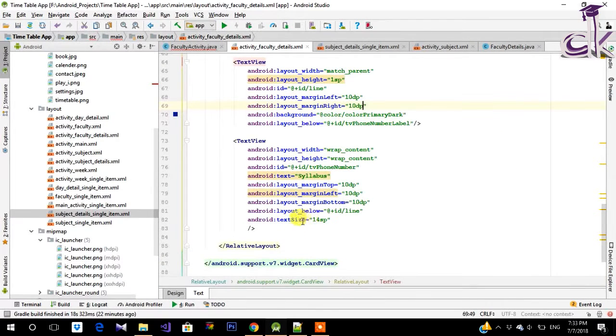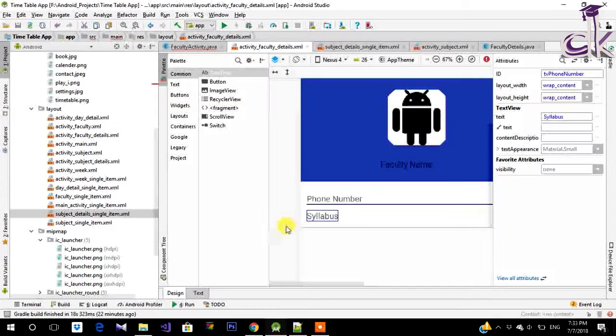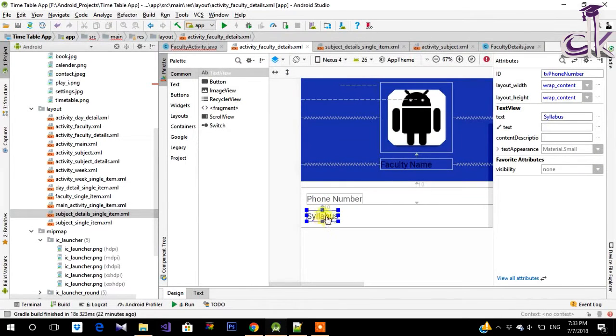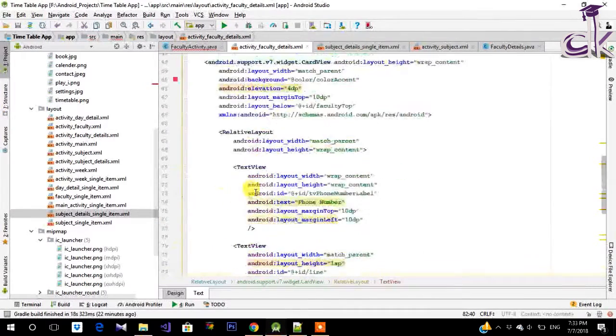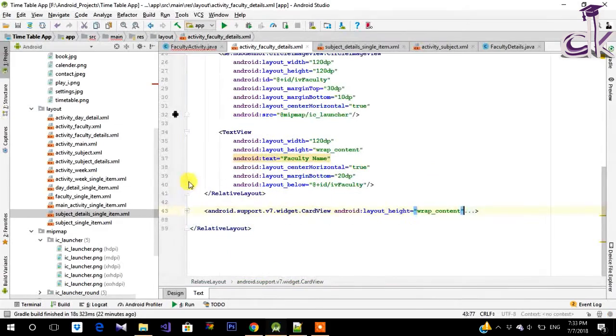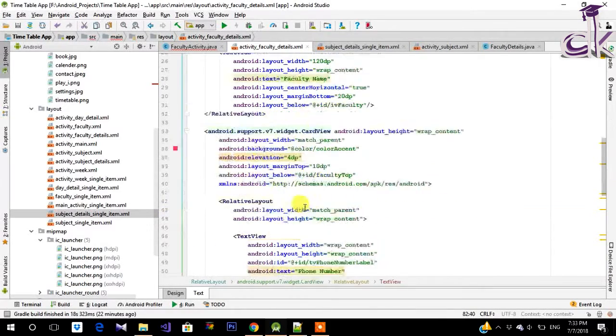We can actually make this text size bigger because this is just a label, and this is actually the information we're looking at. So making it bigger will make it seem better and put emphasis on it. So I'm just going to make it 20. It's all your design choice, guys, so it doesn't really matter so much. So we have completed the first card view.